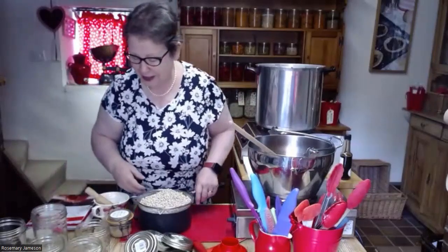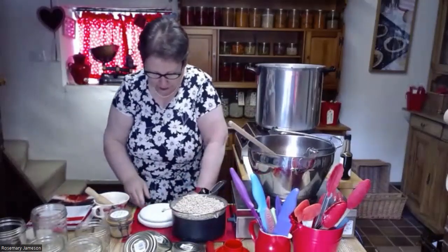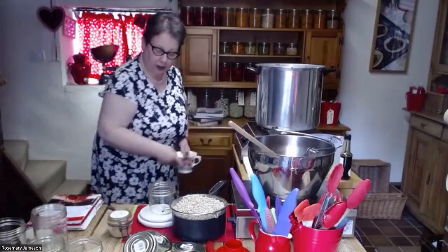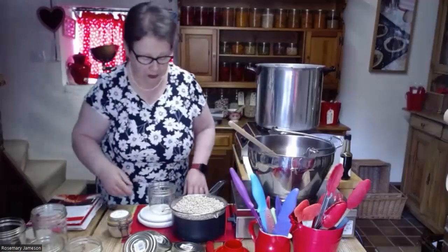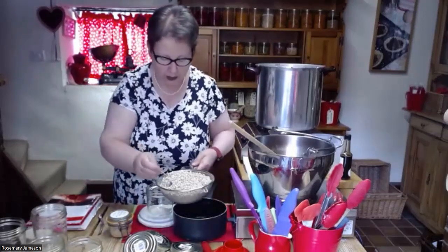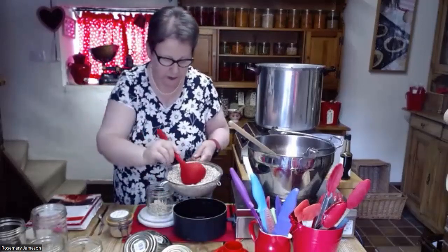So now then, if somebody can divide 875 by 7 for me, which I meant to do, and then I could get the right amount of beans in the jar. You can't overfill them because the beans do swell up. So they need to be kind of as per the recipe. 125. Right, zero. Use my ladle. 125 grams.